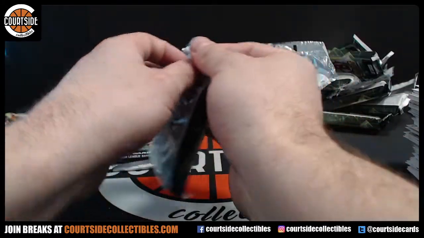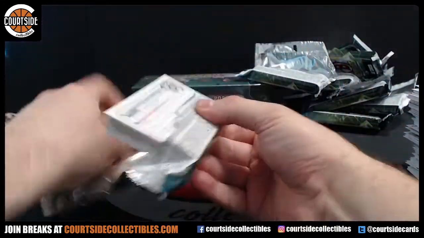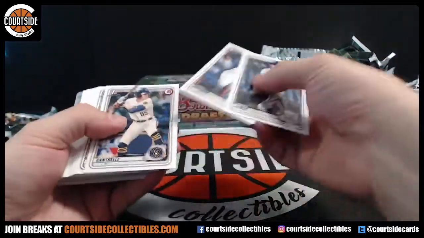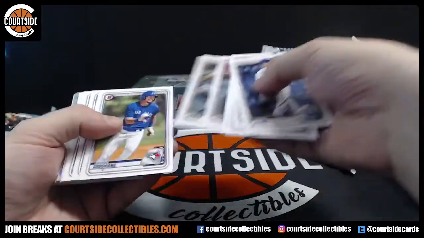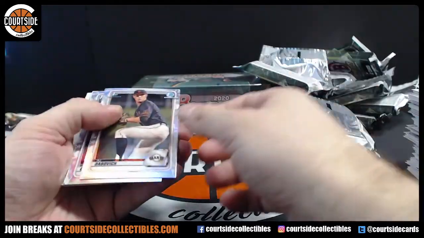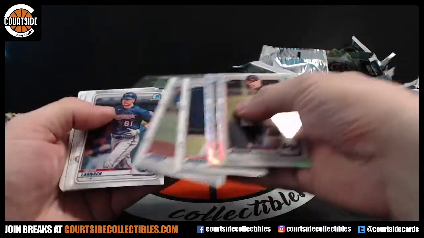All right, two more packs, two more autos. That wasn't a bad one right there. Still need some gold. Dean wants gold. RJ Davidovich, Garrett Crotchet on your refractors. Ed Howard on the chrome.